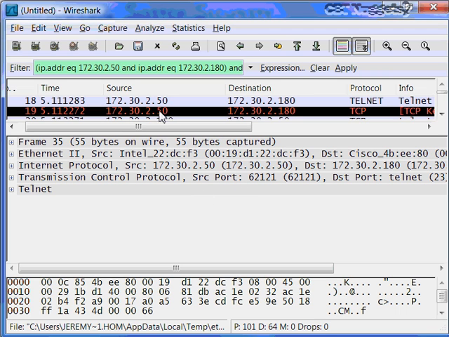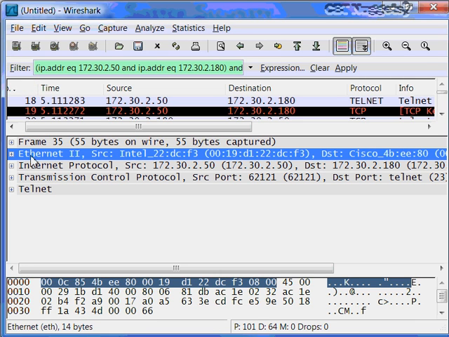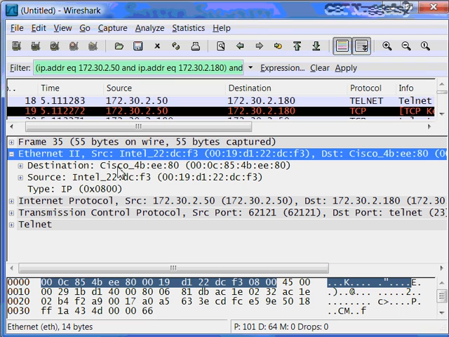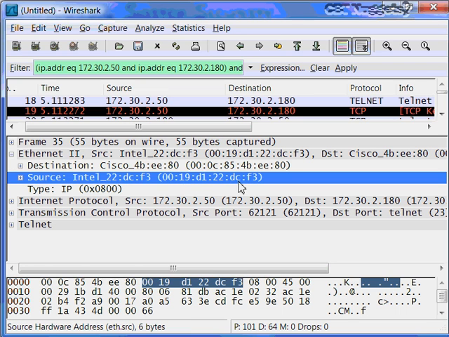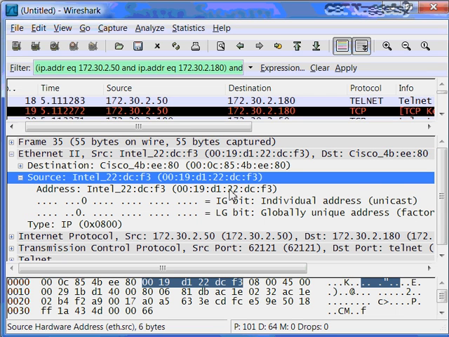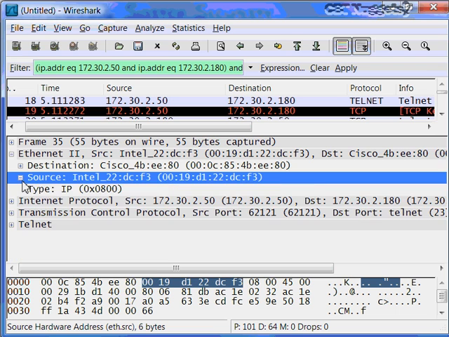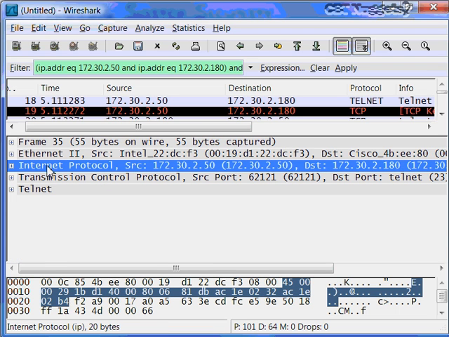Every single time you use a packet sniffer, you can see every single layer of the OSI model. This is layer 1. This is layer 2. You can actually see Ethernet 2, and layer 2, remember, is data link addresses. In the layer 2 header, the data link header, we have this destination MAC address, that's to my switch. This is the source MAC address. It recognizes my Intel card that it comes from and shows everything about it. Minimize that. Right here is the network layer header.